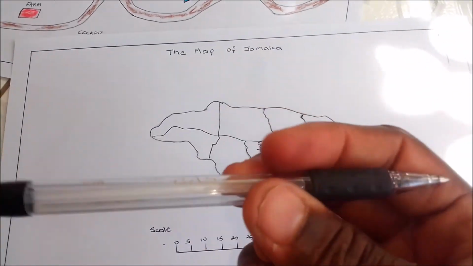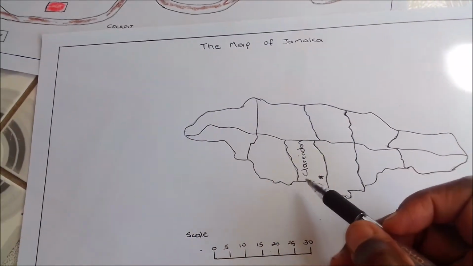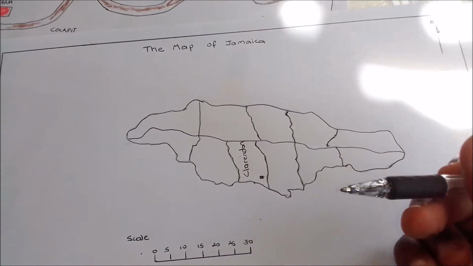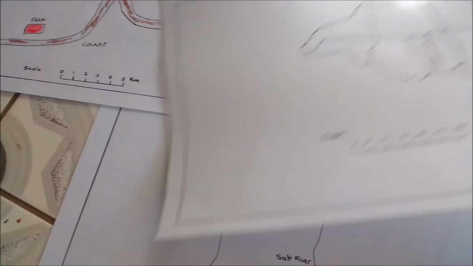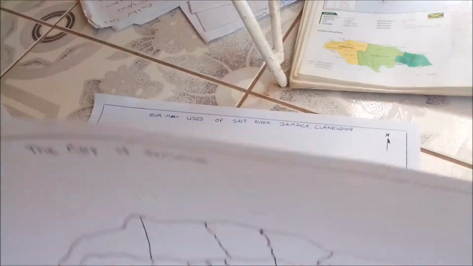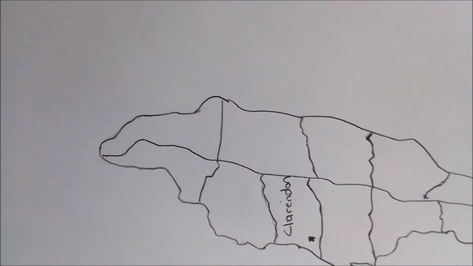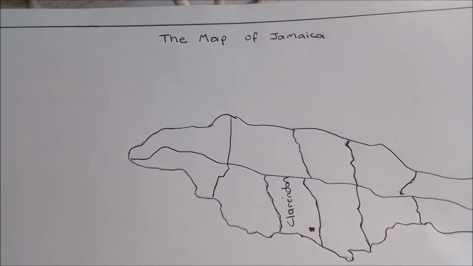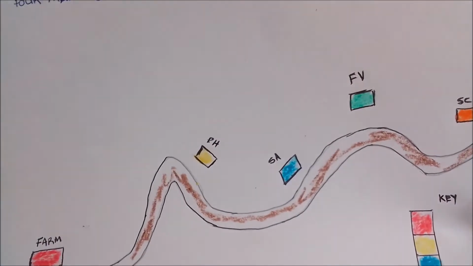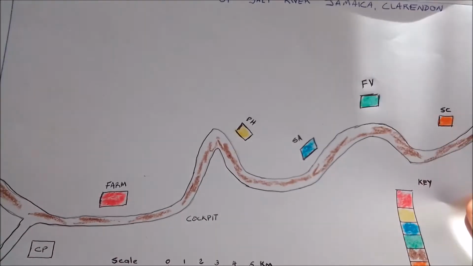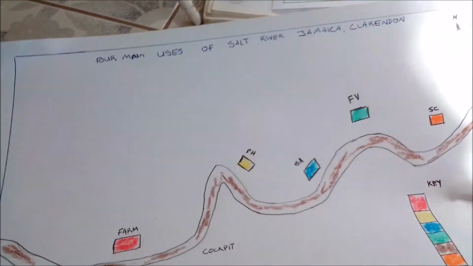The map's supposed to be traced with black ink pen, right? And as best as possible, you highlight the points of interest in red ink pen. Now, I don't have any red ink pen, so I use this, but it's supposed to be in red ink. Okay, so this is the map which highlights where the parish is found and where the research is taking place, where the field work is taking place. All right, so that will be in my location area in my SBA. This is my sketch map which I did on the road, right? And I'm going to be placing this in my SBA, right?